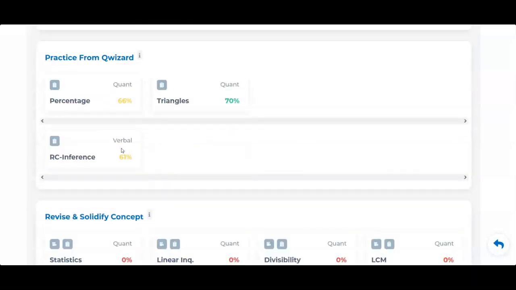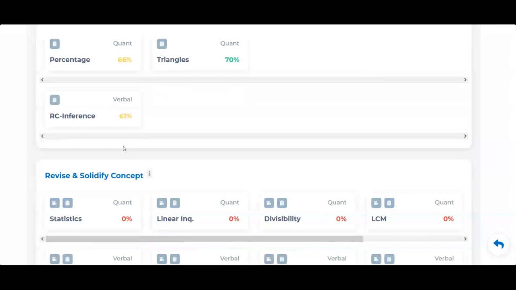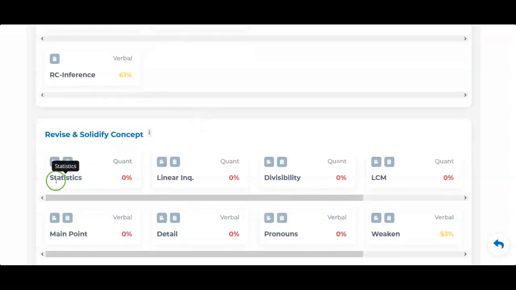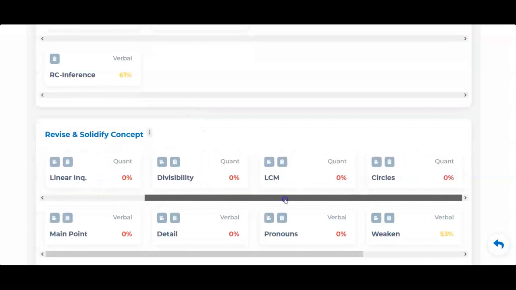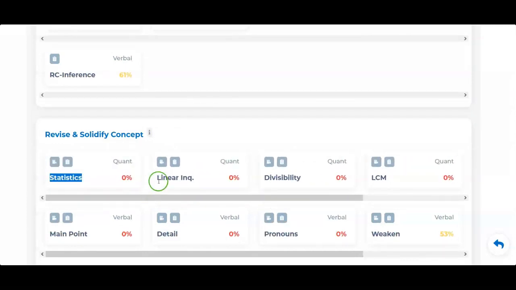You don't have to go back and figure out which topics you are good at, which topics you need to practice more questions on, which topics you need to revise. The Whiz platform very clearly tells you what are the topics that you need to work on, where you just need to practice questions from a question bank, and what are the topics that you need to revise and practice both. So topics that you're not doing well at and there's a good scope of improvement, we very clearly tell you, hey, these are the areas that you haven't done well in, and these are the areas that you definitely need to revise and solidify.